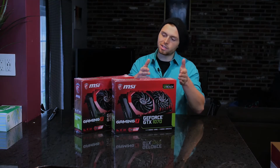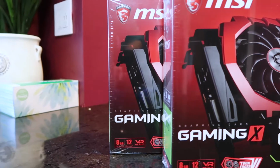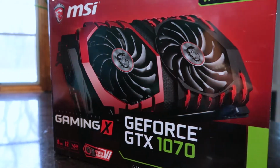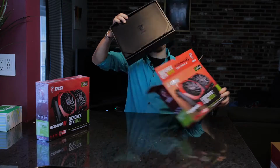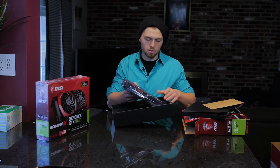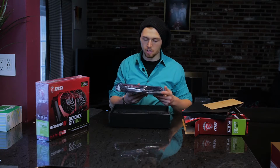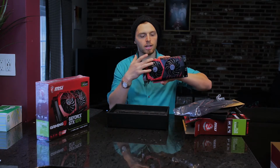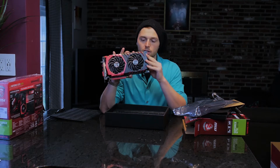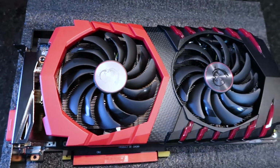So these are the GeForce GTX 1070. I got 2 of them. We're going to bridge these things together and they're going to run in unison inside the box. Inside the box they have a DVD-ROM for your drives. Graphics cards, again, have their own fans on them.